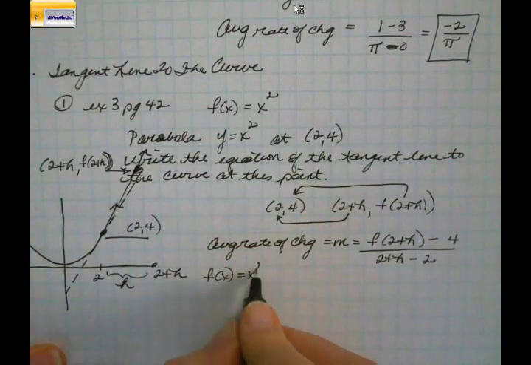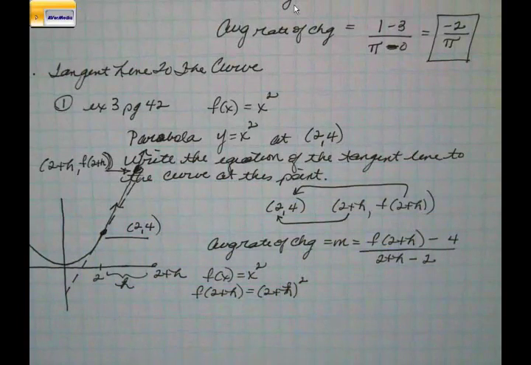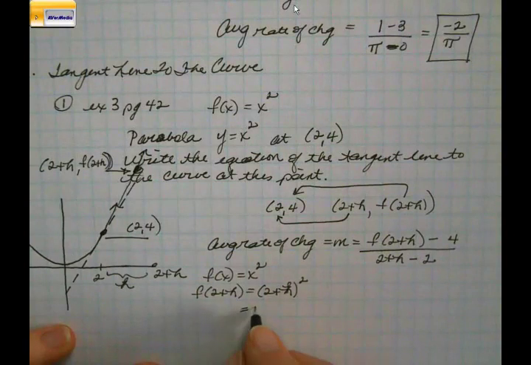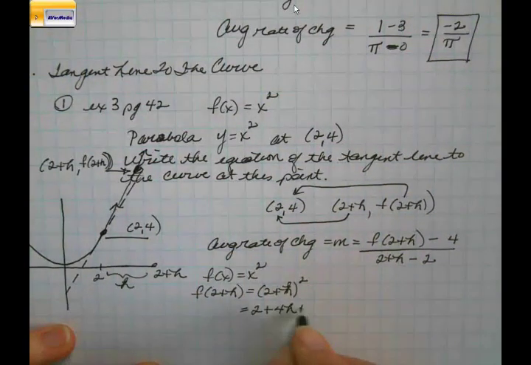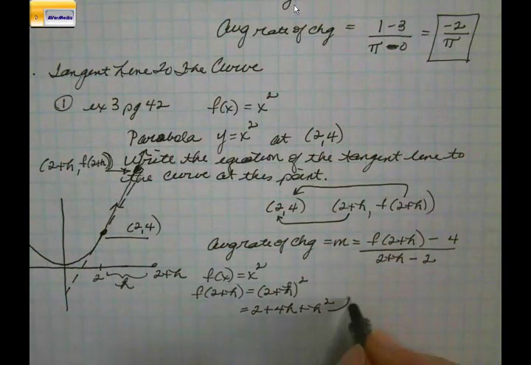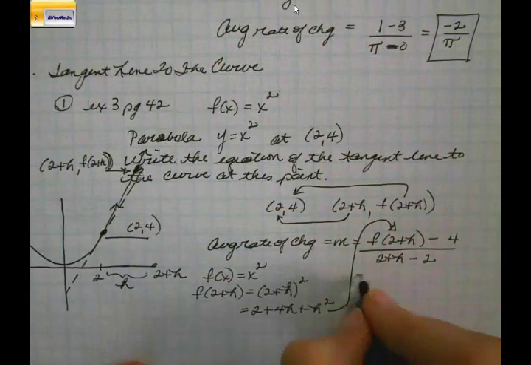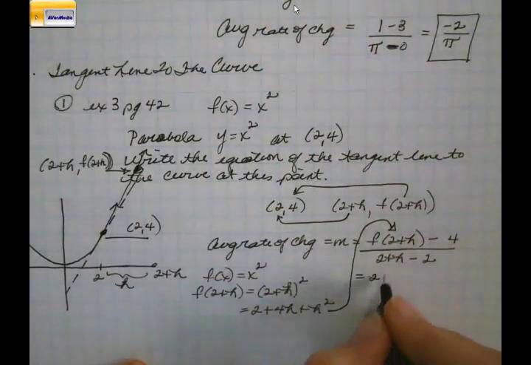So the average rate of change is the slope, which is the y2 minus the y1 over the x2 minus the x1. So if we take the y2 minus the y1, delta y, this would be f of 2 plus h minus 4, over the x2 minus the x1, which is the 2 plus h minus the 2. That's the y2 minus the y1 over the x2 minus the x1. That is simply slope. See that little m right there? That is slope. They're just not perfect little numbers.